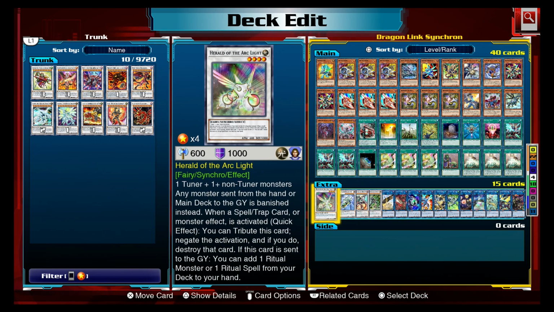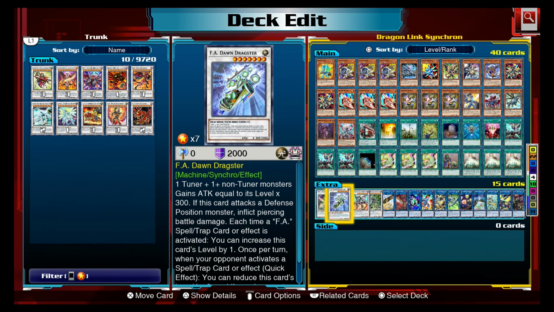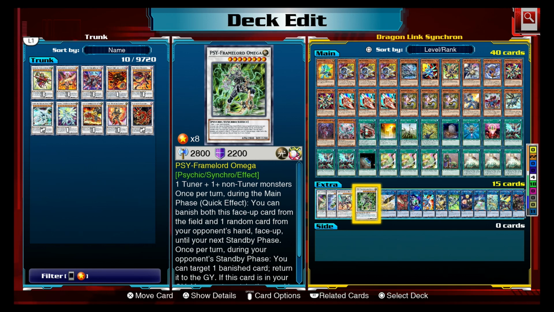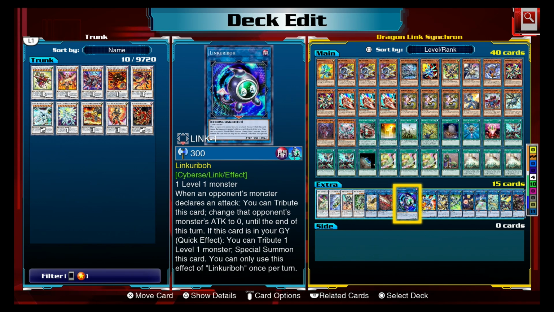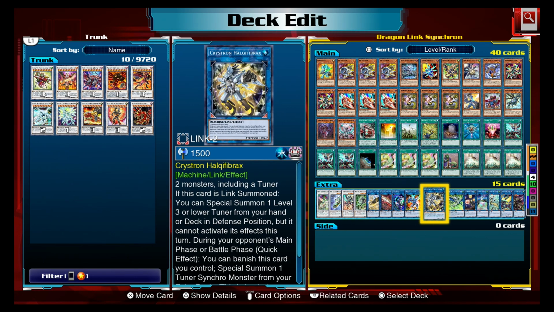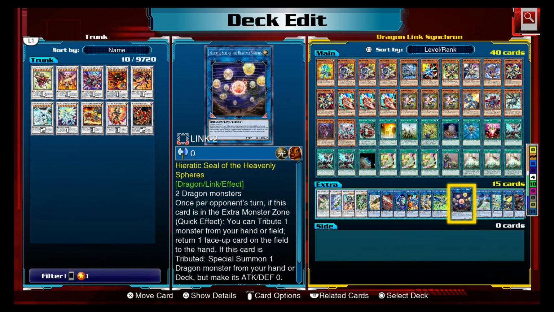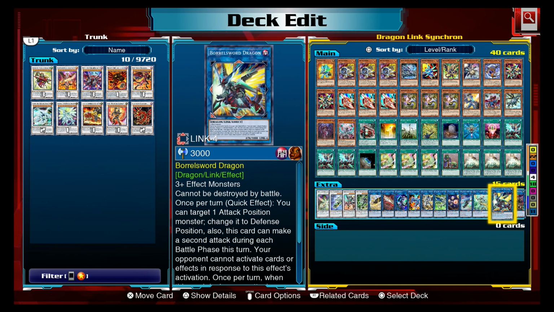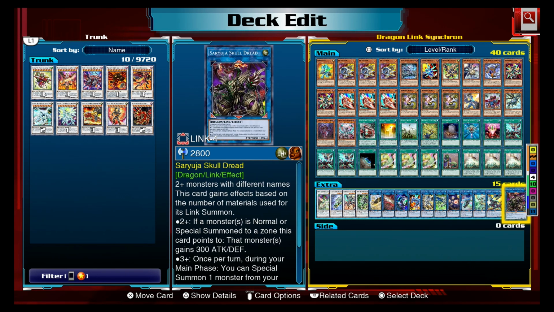For our extra deck we have 1 Herald of the Arc Light, 1 Dawn Dragster, 1 Borrelsword Savage, 1 Psyframe Lord Omega, Link Spider, Link Striker, Halqifibrax, Romulus, Hieratic Seal of the Heavenly Spears, Auroradon, Apollousa, Borreload Dragon, and Sauravis Goldred.